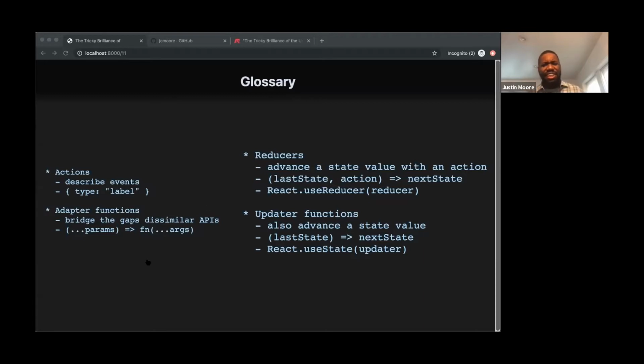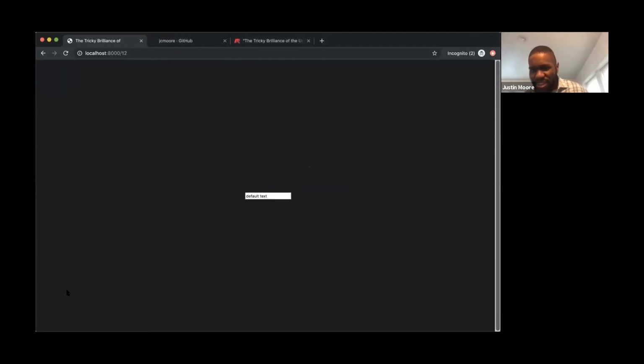And then lastly, there's updater functions, which are just like reducers, only they don't have an action parameter, and you might encounter these if you've used React's useState hook. Any questions so far? Great.